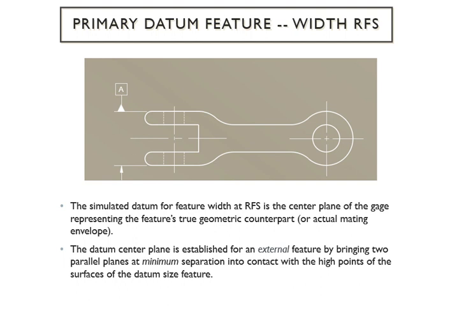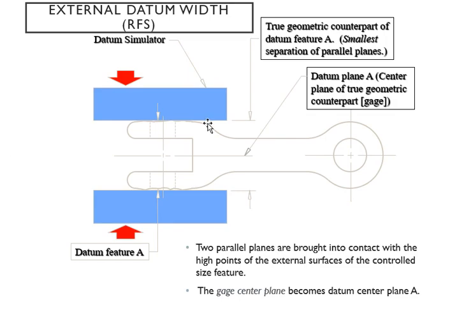Just a measurement, a lot of measurement. So now we have datum A in this case. So we got to establish the external feature. We have to bring it to parallel planes, and it's got to be minimum separation. Why? Because we are dealing with the external feature. If you have an internal, it's got to be the maximum separation. So let's take a look at it.